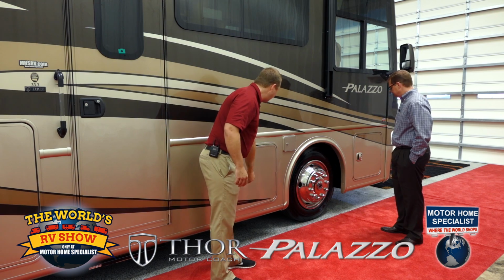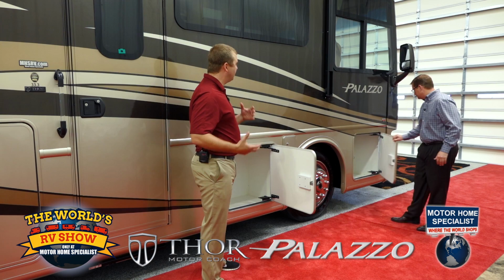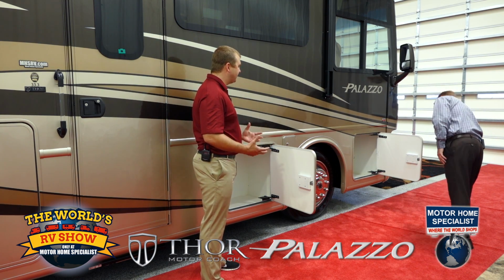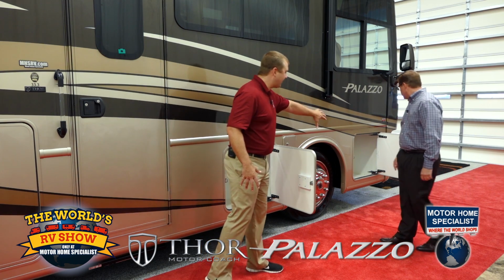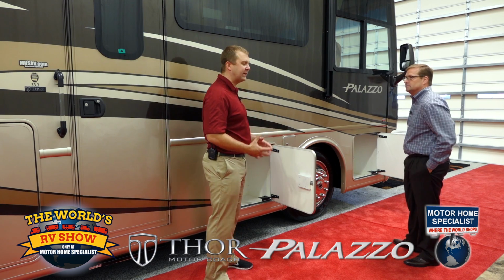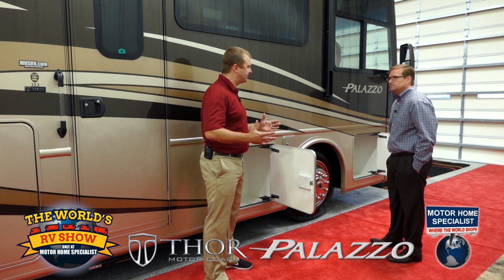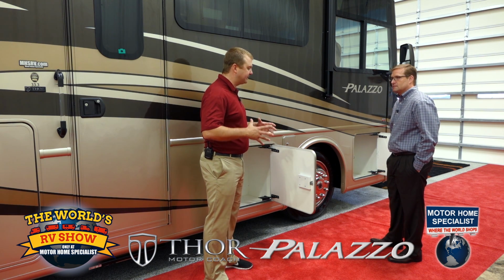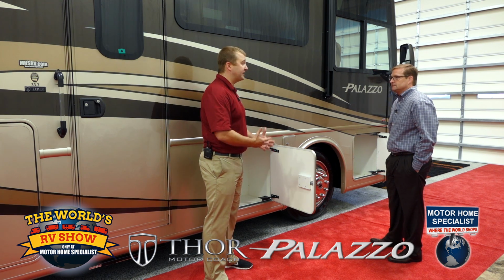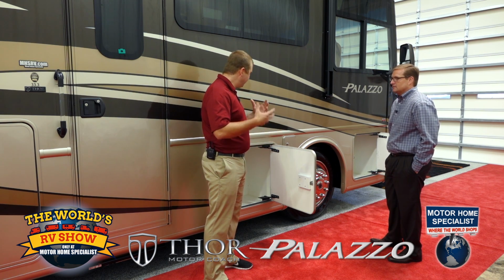Sure. Along with that, storage is another big deal for us. In the past, anytime you're looking at a diesel pusher with the engine in the back, storage has always been at a minimum, and we're tucking in storage wherever we possibly can. That was one of the things we worked on with the engineers on this coach: how can we get a really good riding coach, a good long wheelbase, which in this case is 208 inches, and still be able to tie in lots of storage? Because in the past, if you had a diesel pusher at 34 feet, that's why they didn't sell it, because they didn't have storage. So when we started building them with storage, it really made a huge difference.